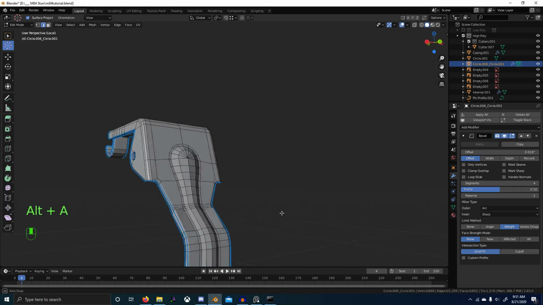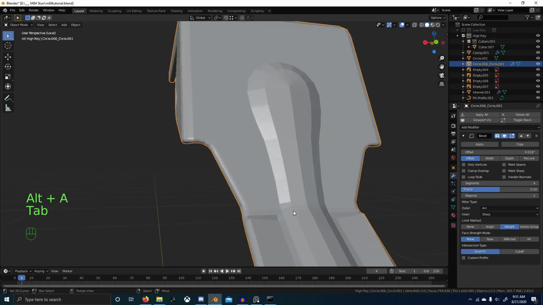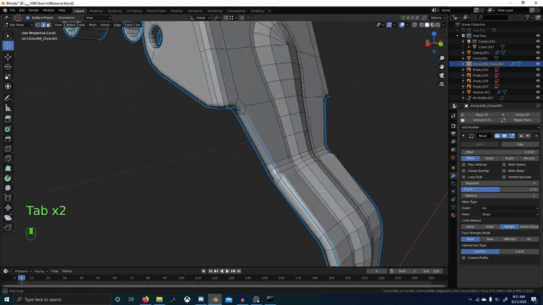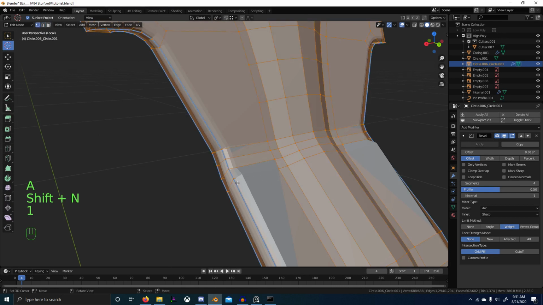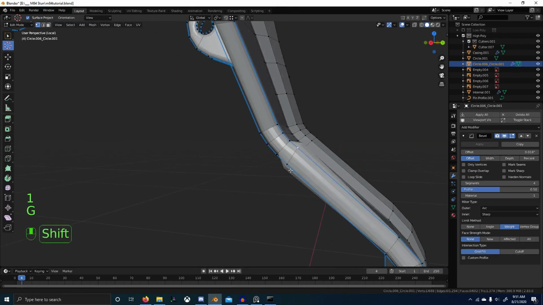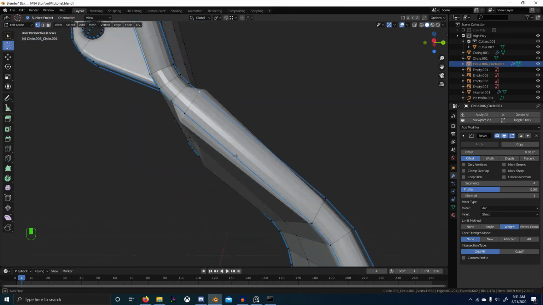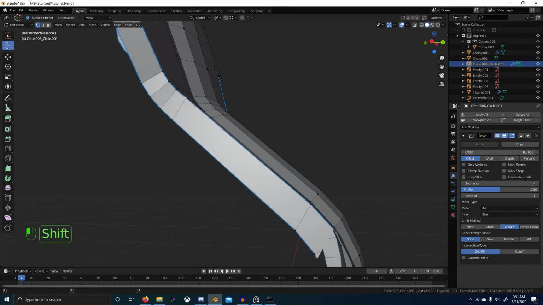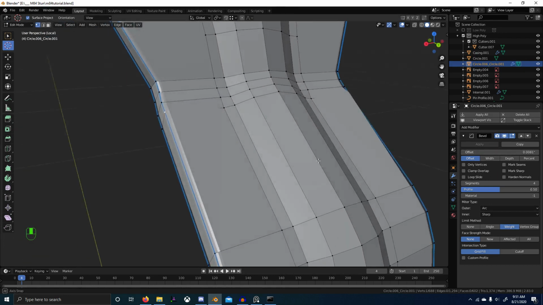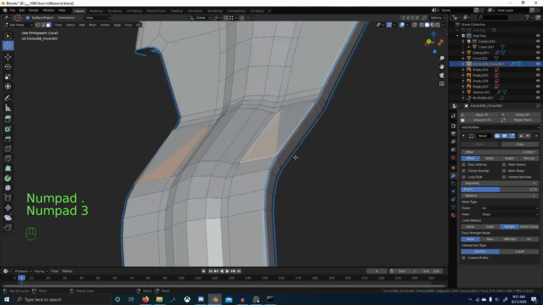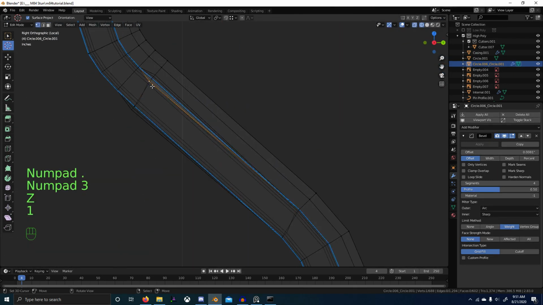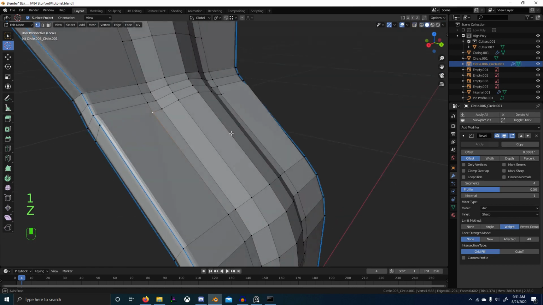Let's look for any other errors. Seems to be something right here. Alright, so I see what the problem is.